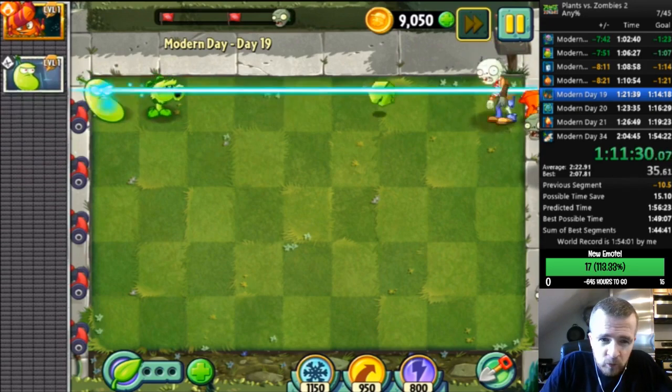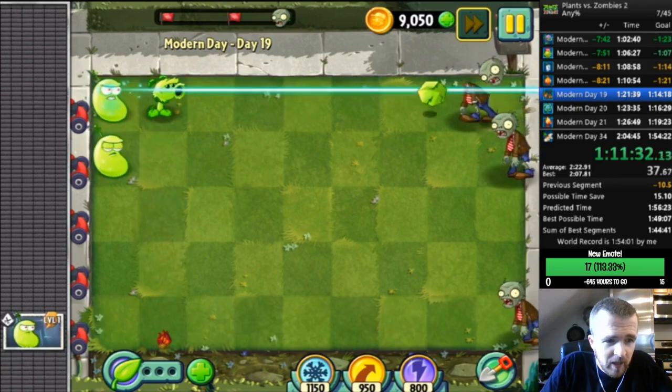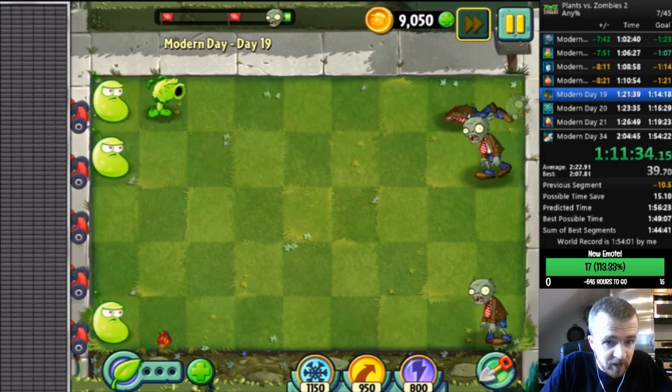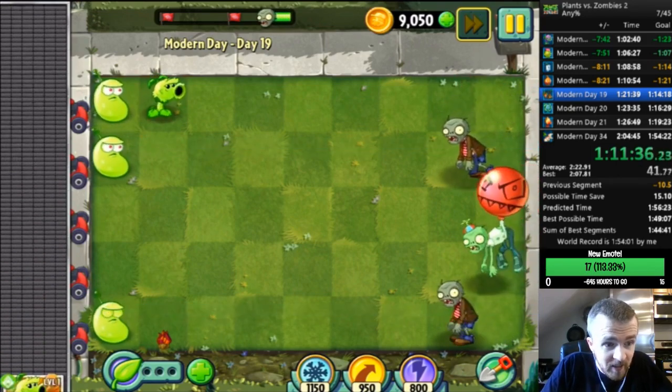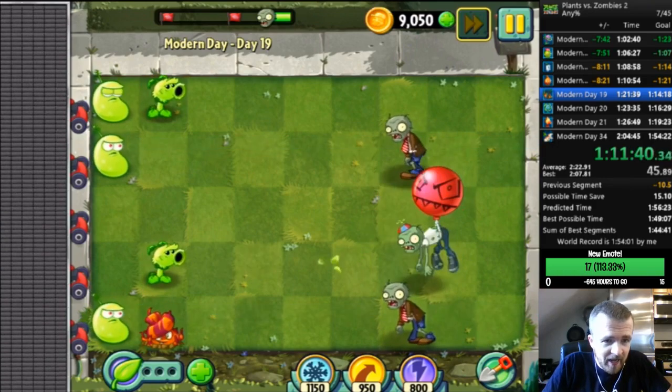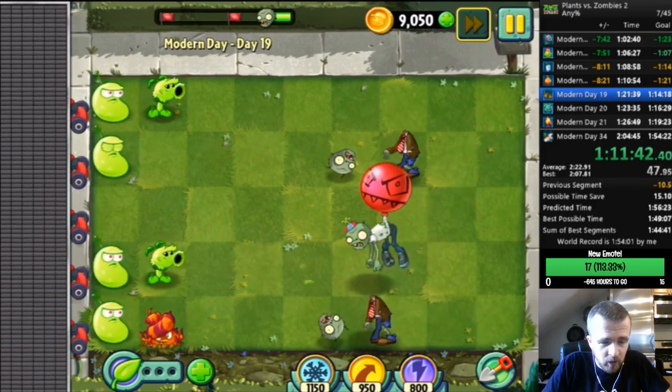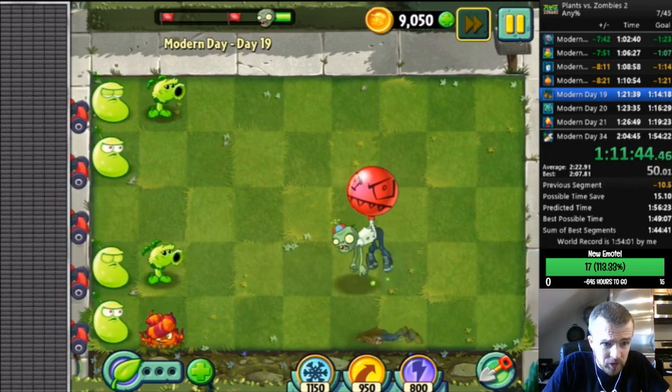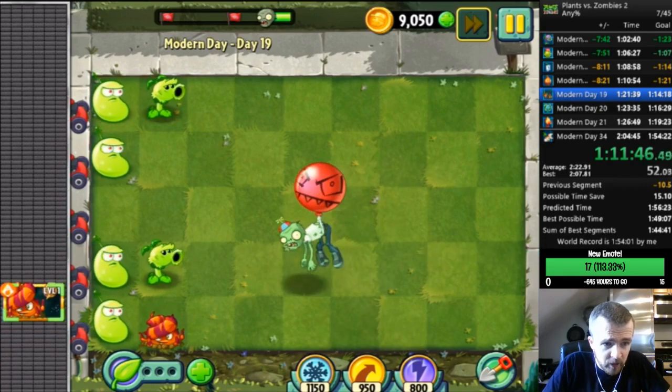Again, the 50% rule works very strangely in this level. Like you'll see right here, for example, we're going to get the 50% rule after just 2 hits. Really amazing. And then unfortunately this guy, the balloon, kind of works the same way. I want to plant a little bit of extra firepower so I can deal with him pretty quickly.